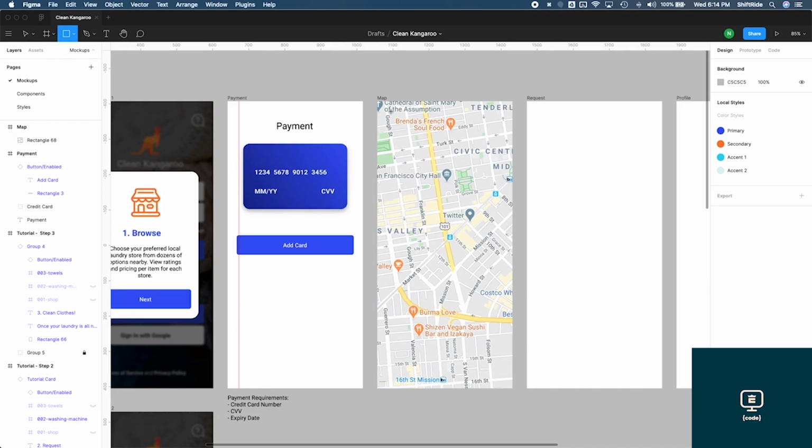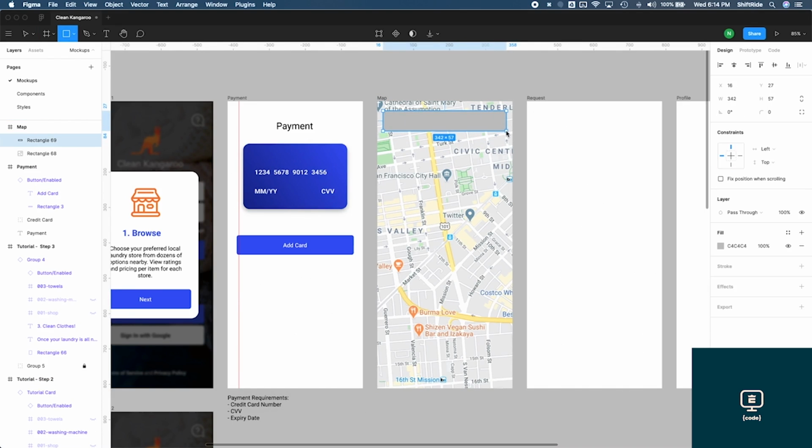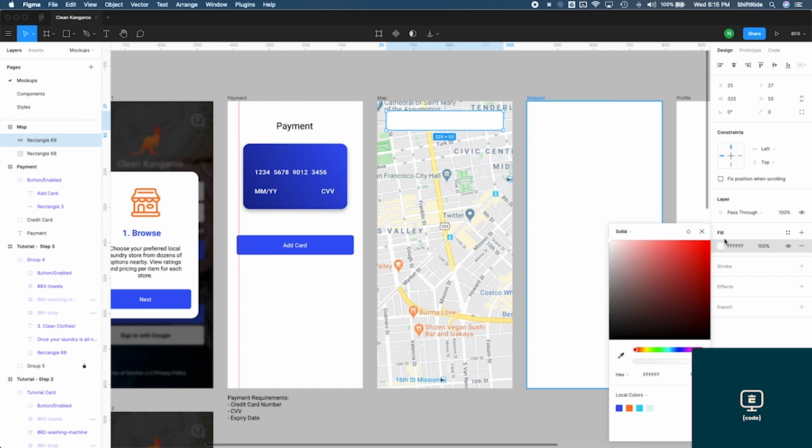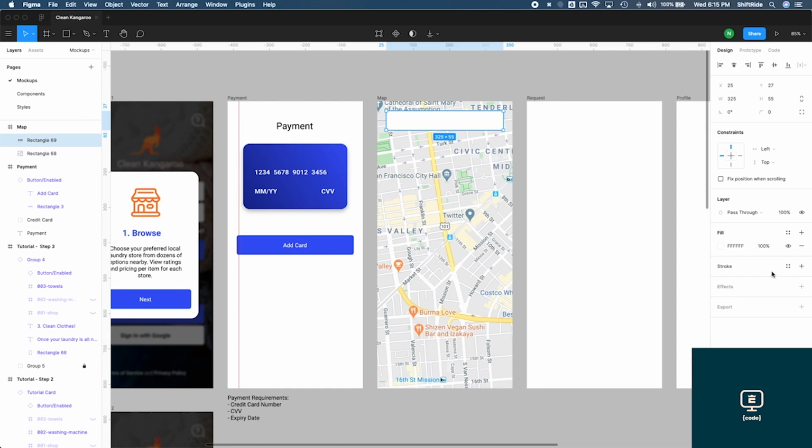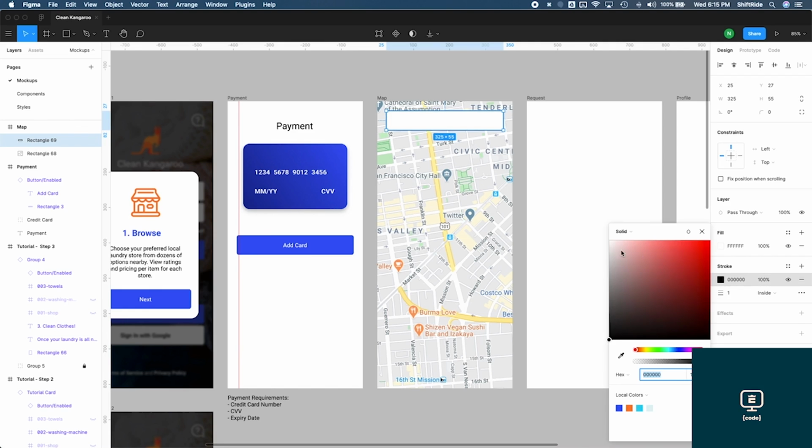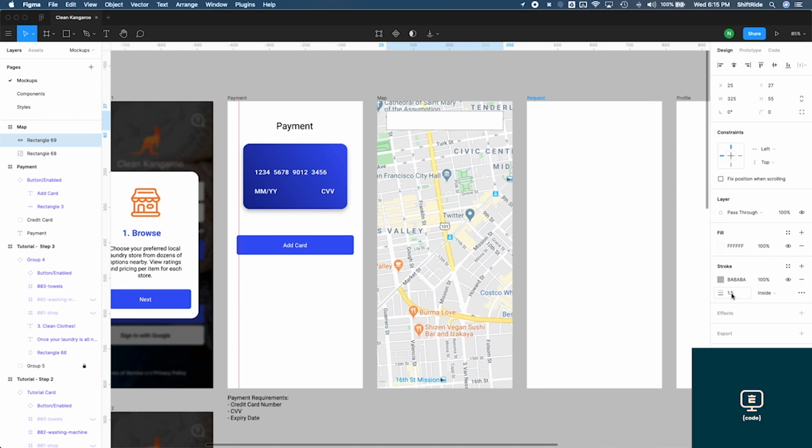Let's use the rectangle tool, draw a rectangle over here, and let's just stay consistent and keep a 25 pixel space from the left and right. So of course I need to resize that a little bit more. And let's go ahead and change the fill to white. Now it's still barely visible, so why don't we go ahead and add a light gray stroke. I think something like this would work. And then let's go ahead and set a thickness of 1.5 pixels. Let's go ahead and round it to 6 pixels.